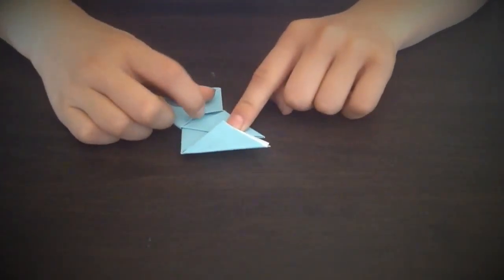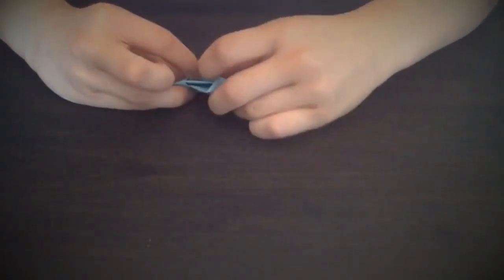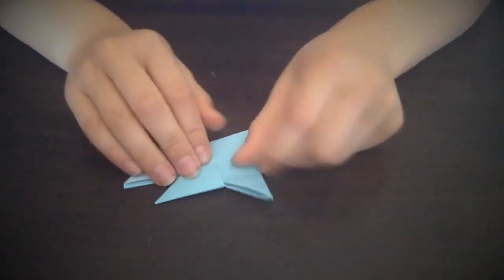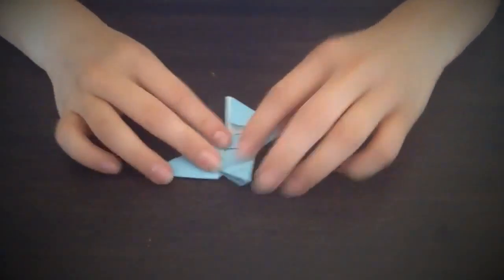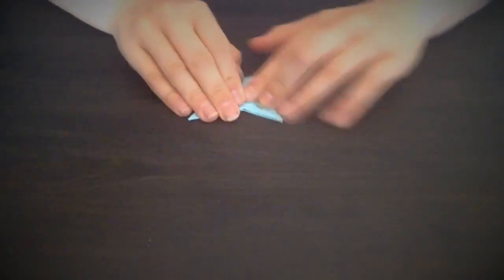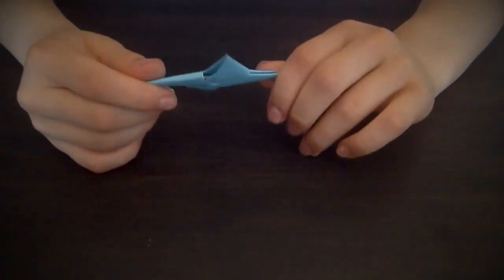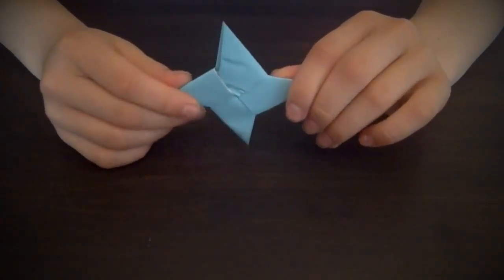You'll notice that there are 2 pockets right here. Just slip these corners into these pockets. So I slipped that into that pocket. And then just do the same thing with the opposite edge, with the opposite corner. And then switch it down. Fold all of them nice and crisp. And here you have the 4-pointed ninja star.